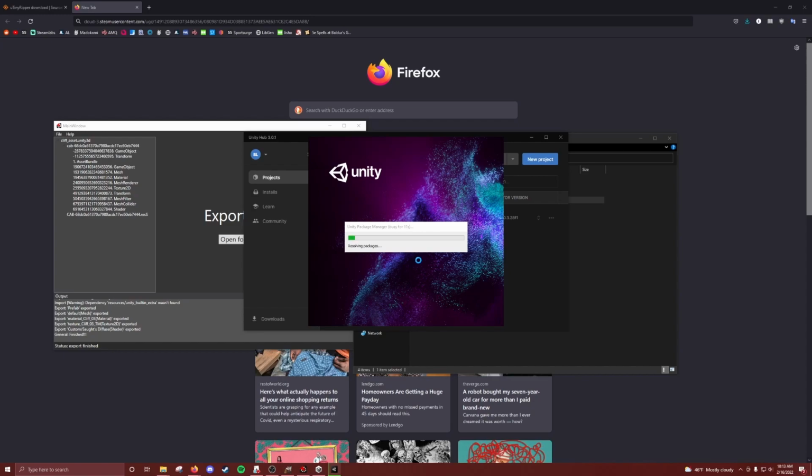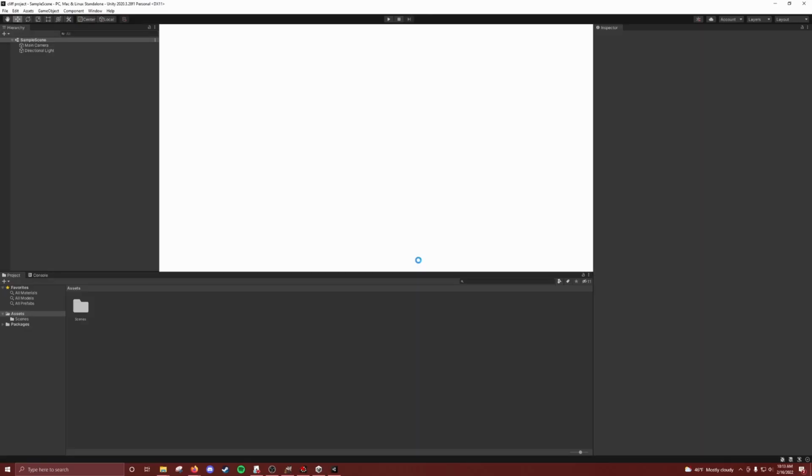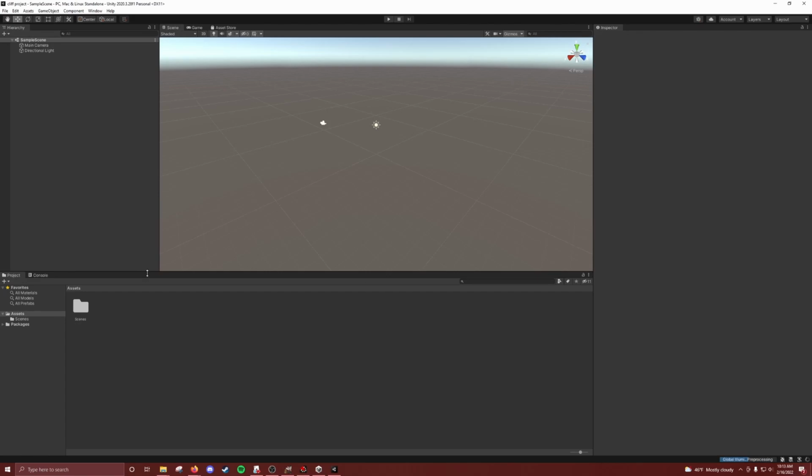And then once you import the package that you need to deal with all this stuff, you can just import those assets into that project and then export them as necessary. The only reason that we have to actually build a project in Unity is just so that we can get into the editor, because all we're using Unity for at this point is just to export an asset. So we're going to go ahead and open up Unity here.